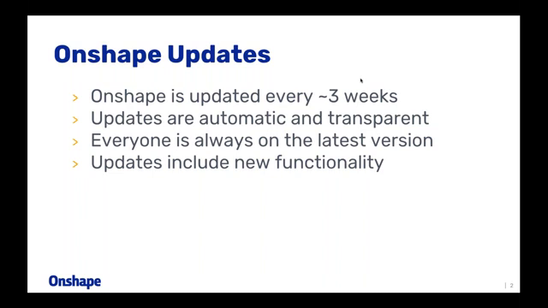So in Onshape, there's not a concept of you're on this version of Onshape, but I'm on that version of Onshape. And it means that you'll never have any kind of version compatibility issues if you share your documents or if you're working with others, because everyone using Onshape is using the same version. And that's an important part of our design philosophy for Onshape.